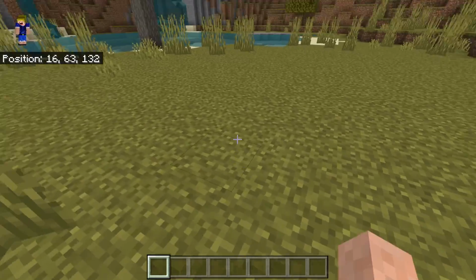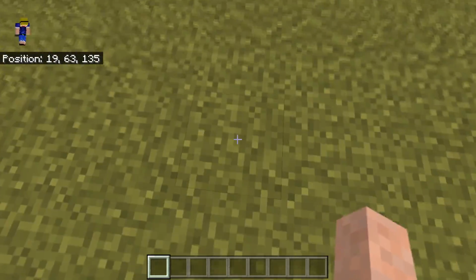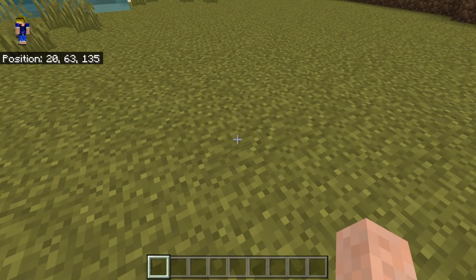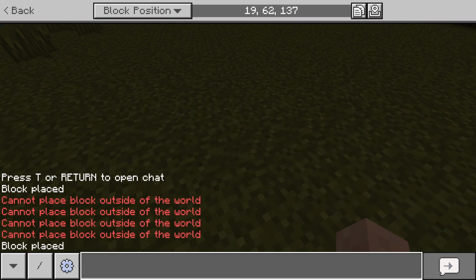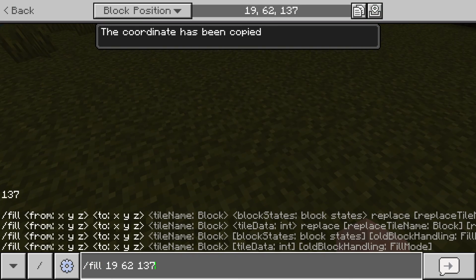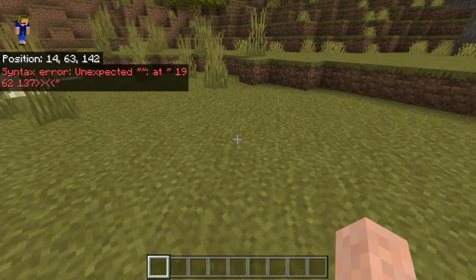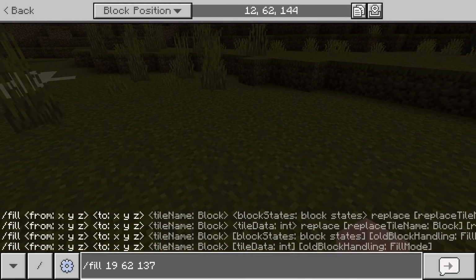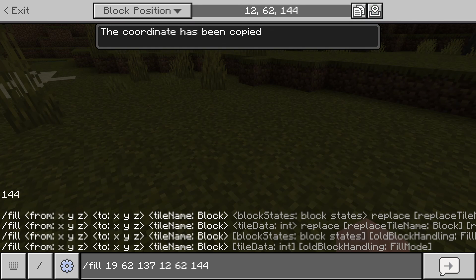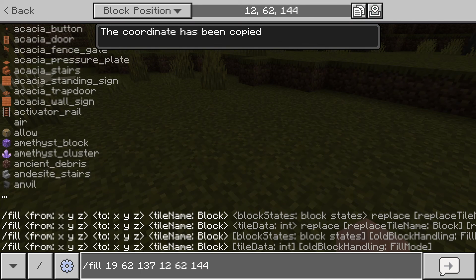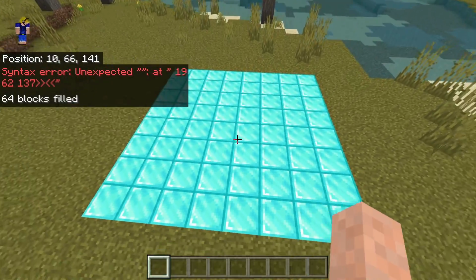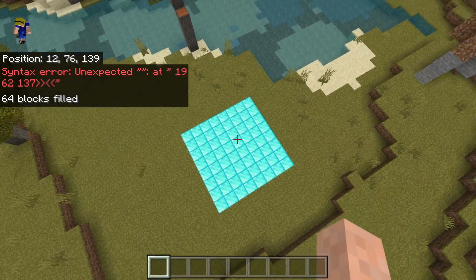And so again, this can be quite useful if you want to make a floor over here. You don't have to go over to the block, see what your coordinates are and go over to another block. All you need to do is go over here, type in /fill and then copy and paste our block coordinates. Go back in here, press enter, go over here and do the same thing. Go back up to the previous command and then copy and paste the current block coordinates. And then all we need to do is fill it with, let's say, diamond blocks. Enter. And there we go. We have a beautiful 8x8 square of diamond blocks, just like that.